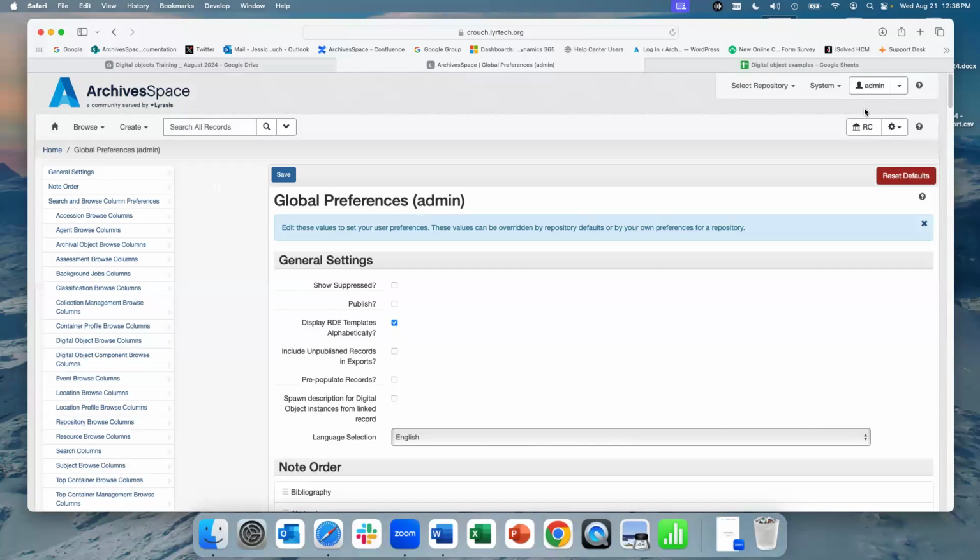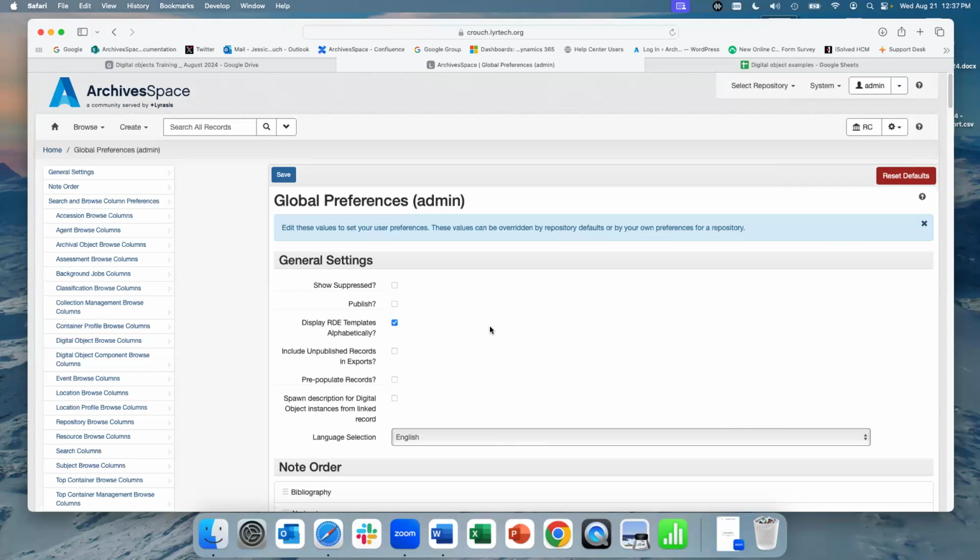We're going to be coming back to this during Make Representative as well. So just keep in mind that if you want to make use of things like spawning digital objects, and later if you want to have representative images in your browse and in your staff user interface, this is where you invoke it. So again, I'll just repeat it. You go to the arrow by your screen name and you go to your preferences.